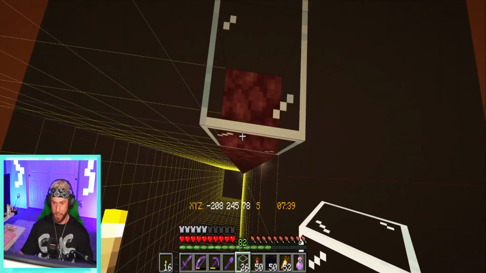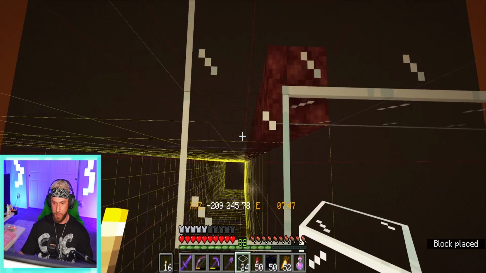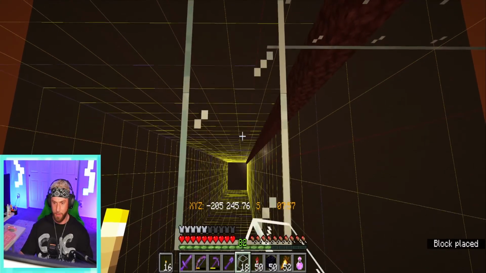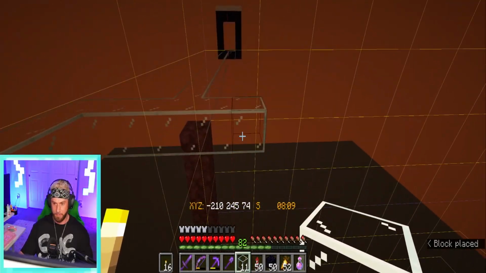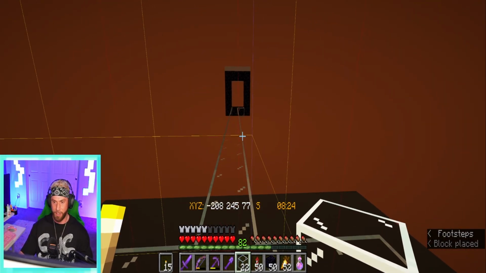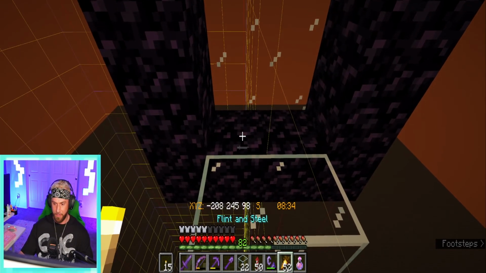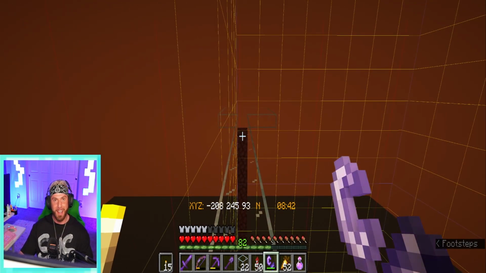So let's see. 1. Let's see. 2, 3, 4, 5, 6. 1, 2, 3, 4, 5, 6. Perfect. So now you should have something that looks like this. We'll just actually come to the other end here real quick and light up this nether portal. Alrighty, now let me go ahead and prep for the next step.